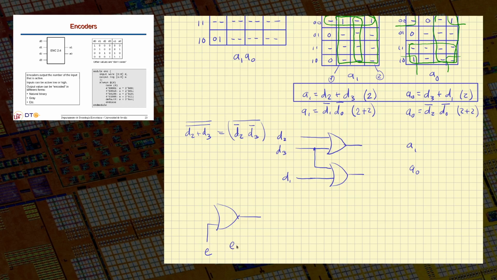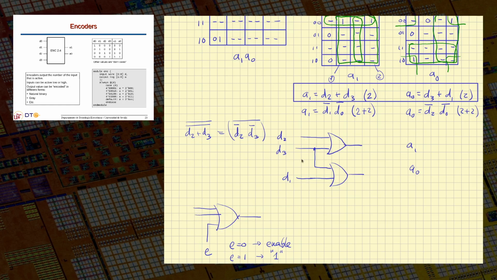When E is equal to 0, it's like I enable my OR gate, because when E is equal to 0, this is an input that's like it does not exist. The result will depend on the rest of the inputs. But if the enable is equal to 1, then the output of the OR gate will be fixed to 1, no matter what happens with the rest of the inputs.